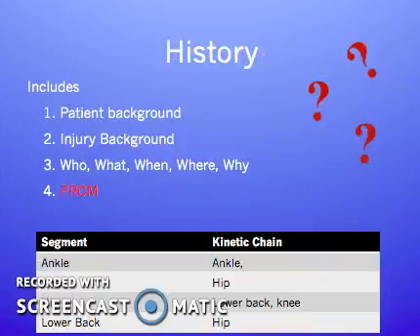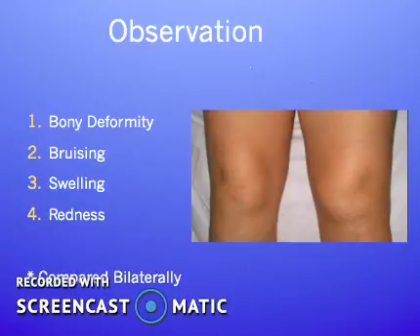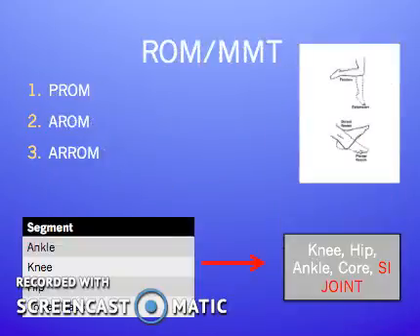History. Looking at patient-rated outcome measures is a huge portion of this, and I think especially if it's a follow-up evaluation. Getting rid of that chart and looking at all of them: hip, knee, ankle, and core. So next time I have an ankle injury, I'll make sure to assess the hip. Observation, I'm going to keep the same. I think it's pretty hard to mess up observation. Same with palpation. Range of motion and manual muscle testing go very well with history. So looking at the knee, hip, ankle, core, and the SI joint, and looking at how those are affected, especially if you're not getting the results that you want or the results that are telling you anything. So you're missing those clues.